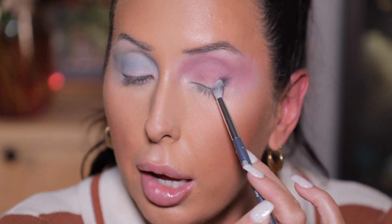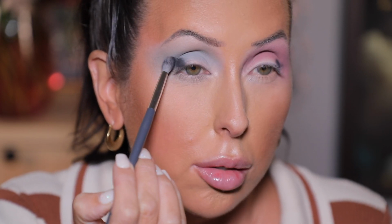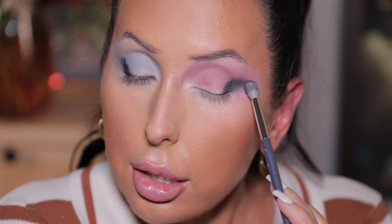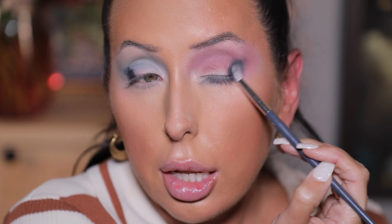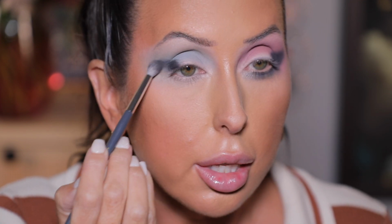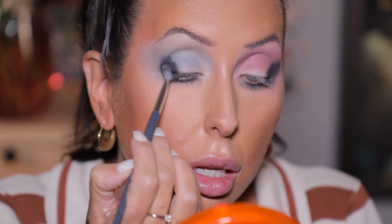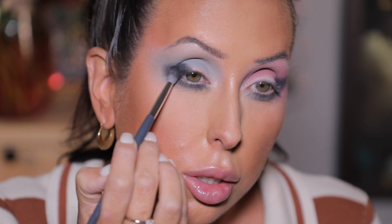I'm taking the Void, the matte black, and here's where I can go to both eyes, because we're going to create some cohesion by keeping the outer corner of both eyes black with our matte, and then also down around under the lower lash line. I'm using a fluffy brush so that I can really smoke it out. I'm gonna bring it out like this, and same thing over here. This is where our looks are going to tie together, also with the placement of the rest of the shades in terms of shape, but having this matte black in the same place on both eyes is going to work for us.